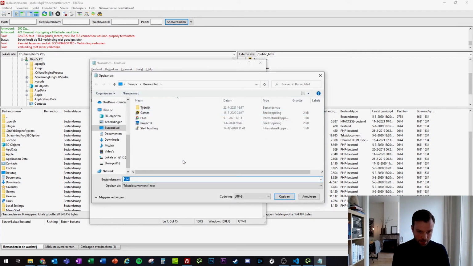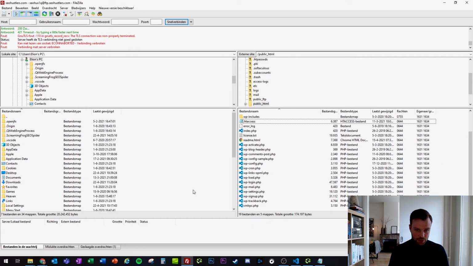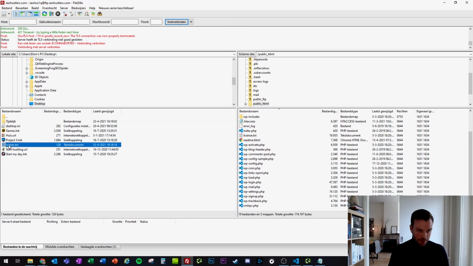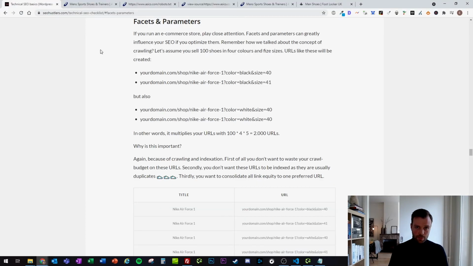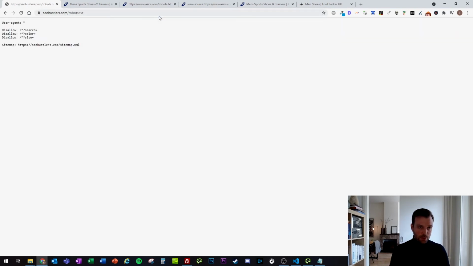Make sure to include everything, so the HTTPS part as well, and then you can just save it as a robots file. So just call it robots, and then you can upload it to your FTP server in the root of your folder. So just by dragging and dropping it here. And if you do so, it should be already available. So let's check it by going to this URL. Yeah, and as you can see, the robots.txt that we just created is fully functional.